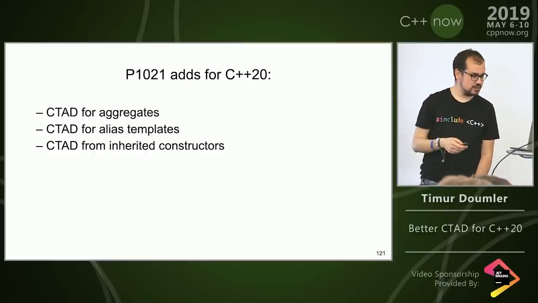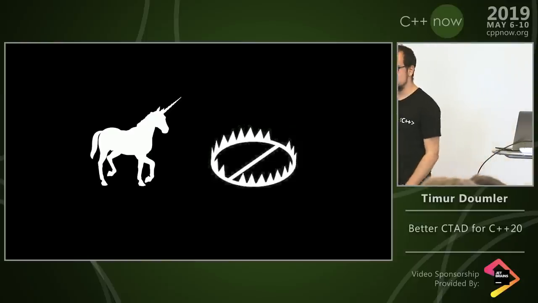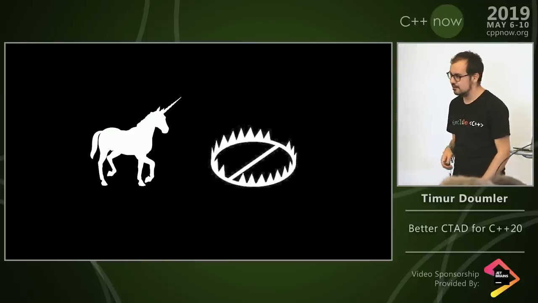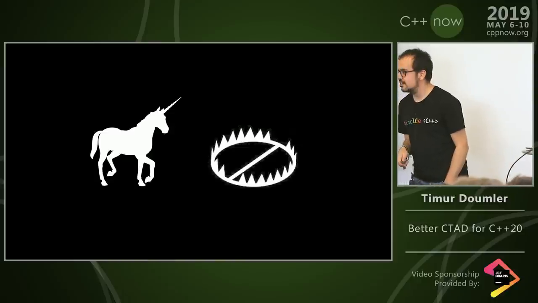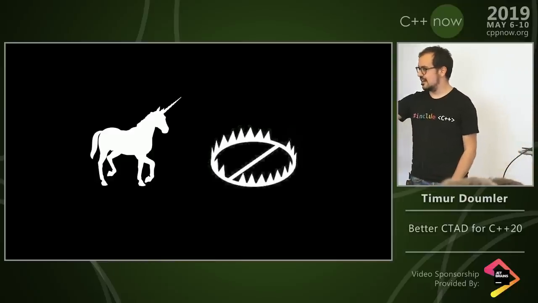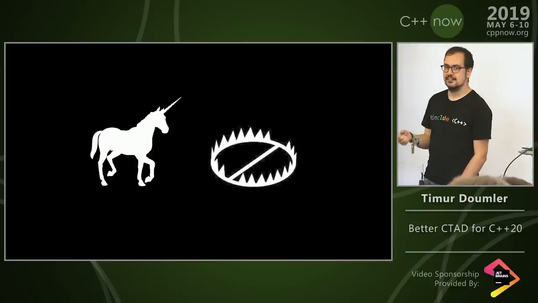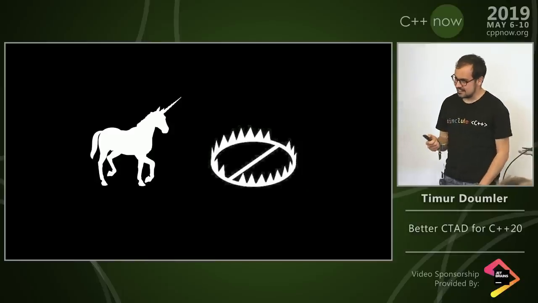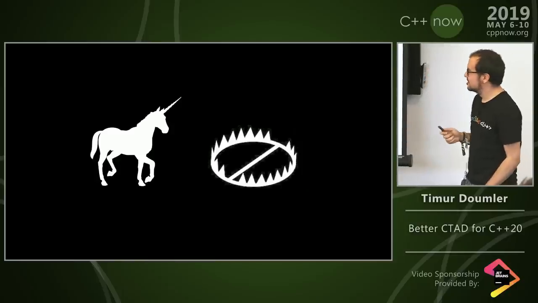So we have a few more slides and a few more minutes. So this is where we come to the unicorns and traps section. I think he jumped the gun with the unicorn. He gave you a unicorn before you got to your unicorn section. Well, no, this is not a unicorn because it's already a thing. It actually exists and actually works. So it's not a unicorn, it's just very cool. Unicorns don't exist, as far as I know.